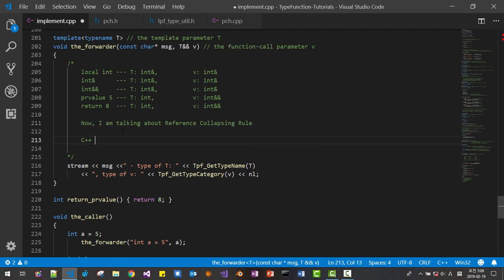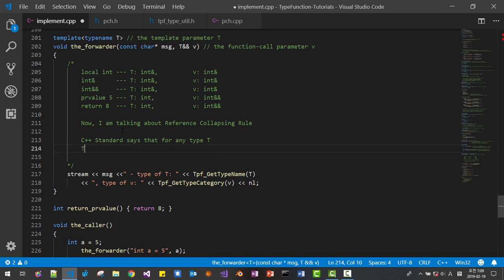The C++ standard says that for any type T, an L-value reference combined with an R-value reference collapses to T L-value reference.